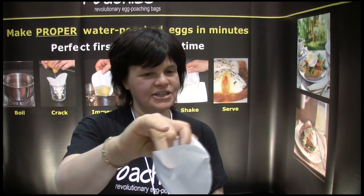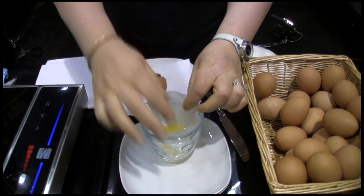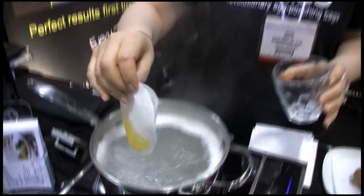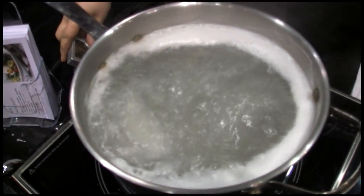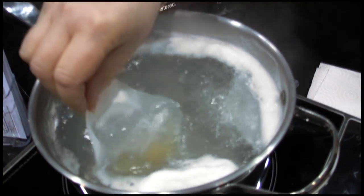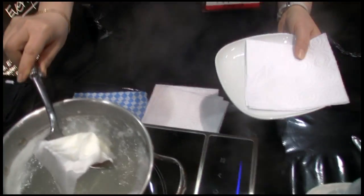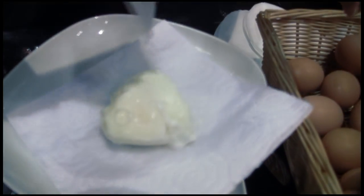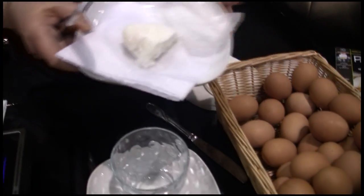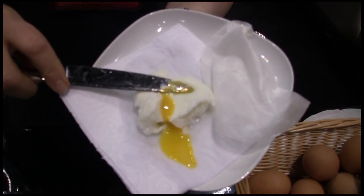So it's a little egg-shaped bag. You pop it into a cup, crack your egg into the bag, then just pick the bag up and pop it into your ready boiling water. It doesn't matter if it stays above the water, it doesn't matter if it goes right underneath. You can cook as many as you like. At the end of the cooking time, take it out with a slotted spoon, get rid of the excess water, and then a little gentle tease at the top and the egg will come sliding out. Perfect. That is great.